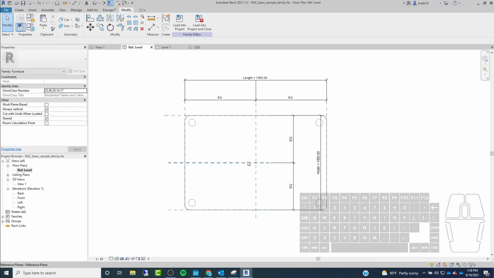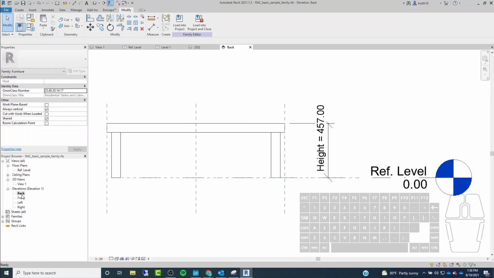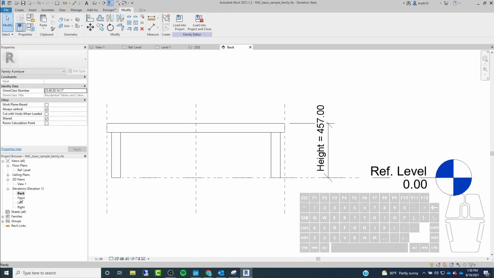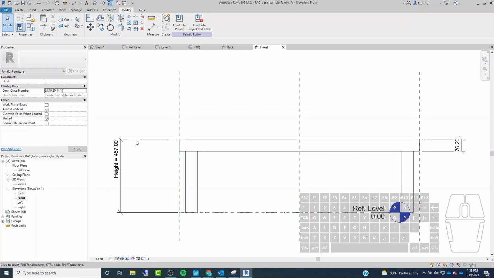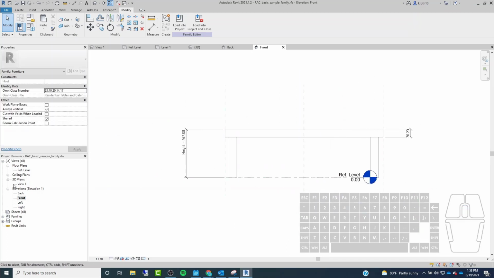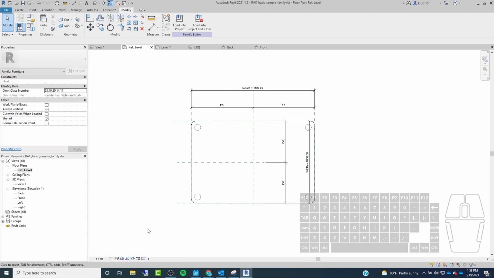All right, let's see if there's anything else useful to look at inside this family before we move on. So you can see in our different views, like we had our floor plan view, that's where you're going to be setting up your length and width, the dimensions that you would see within a plan view. But then if you go to one of your elevation views, actually any of the elevation views, you're going to be able to see this height parameter. So you actually have to toggle to the different views to create these different parameters. Let's see really quickly if anything is being hidden here.